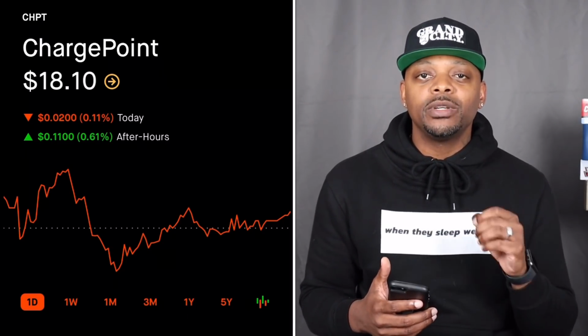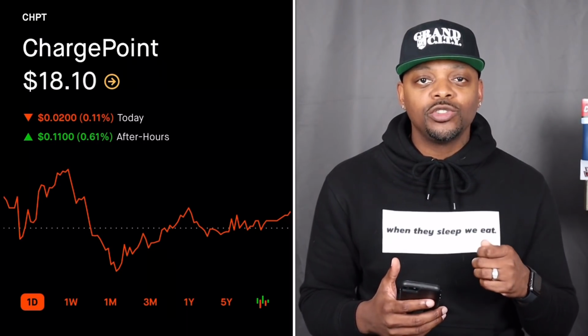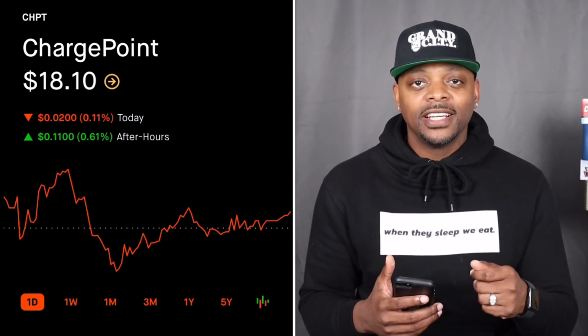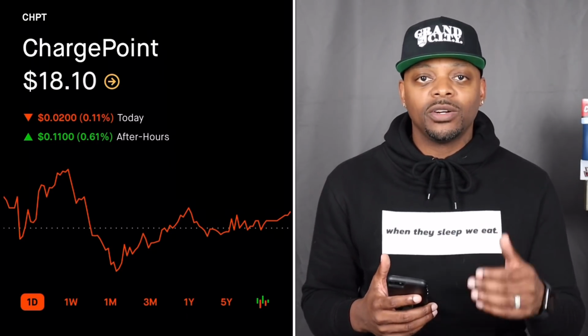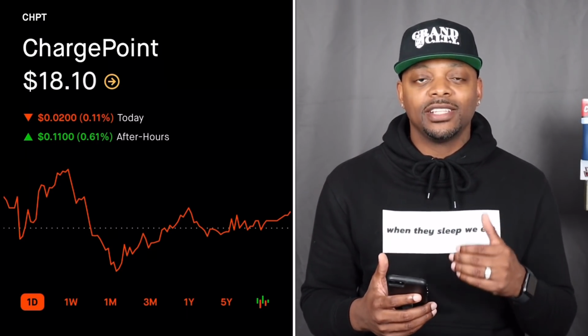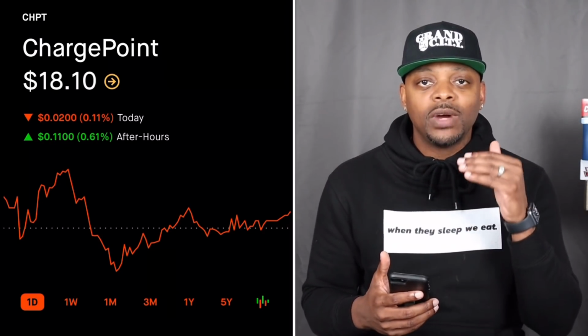Guys, this is how you fully build out your position, and this is why we talk about the importance of nibbling, so that you're not blowing your whole stack at the $22 level. You ain't got nothing left for the 20 level, and you definitely don't have nothing left if it goes lower, okay? This is where nibbling comes in. I often give the example, if you got $1,000, you can put $250 in at 22, you can put 300 in at 20, you can put another 300 in at 18, and then like you see where I'm going, you're slowly getting that position built out the correct way as you wait for the bottom.